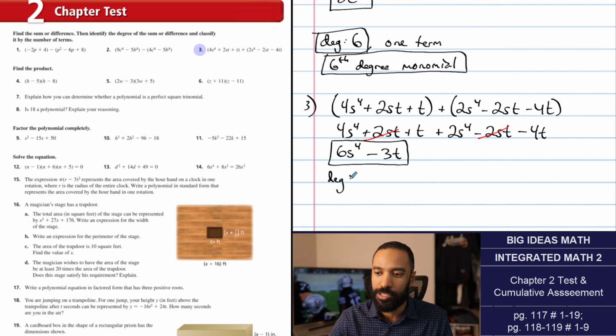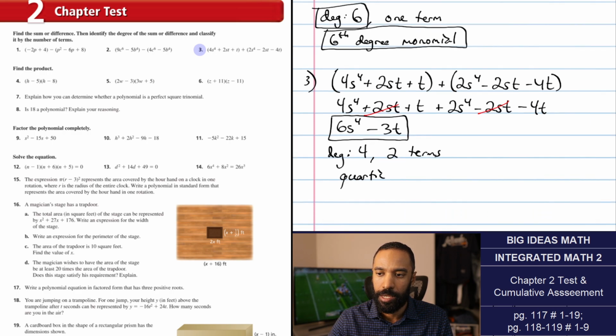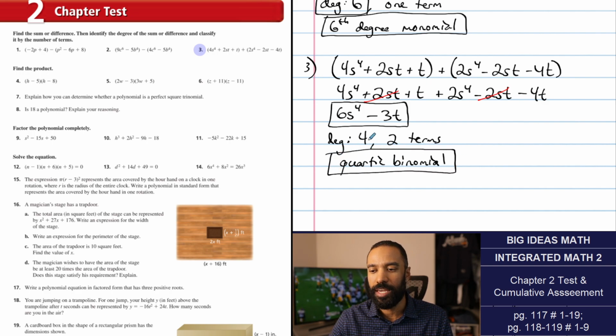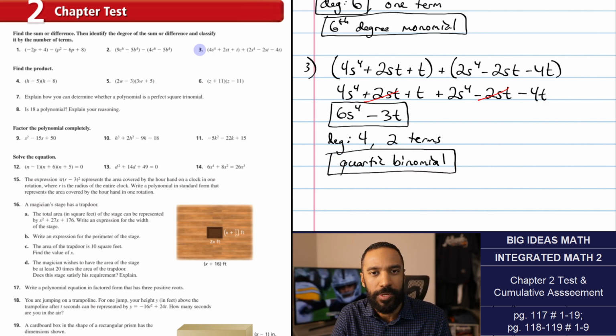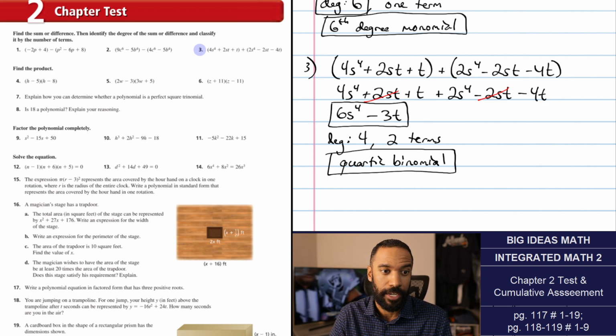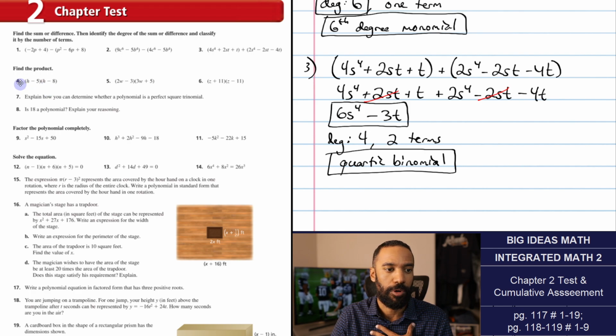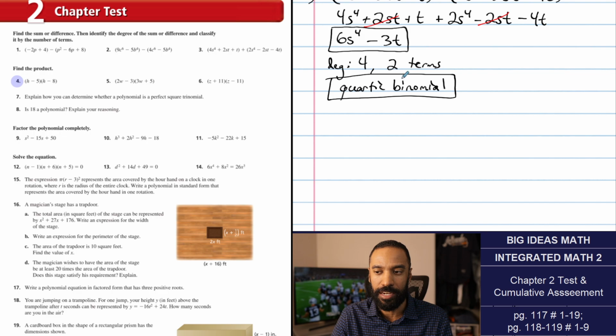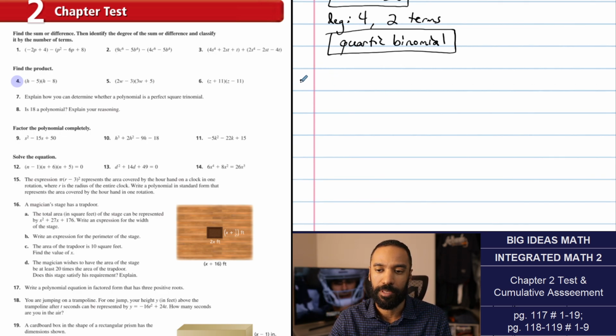The degree is 4, being s to the fourth power. It is 2 terms. So this is known as a quartic, not quadratic, but a quartic binomial. Binomial being the number of terms, and of course that's what they ask for. I'm giving you a little more information because I feel like it's important to say what those words are. Specifically the word quadratic or the word linear. I think those two have really shown up for me to talk about when I'm teaching something, more importantly. And that was stuff out of section 2.1. I don't know if that's the end of 2.1 material, but that is something that we saw.